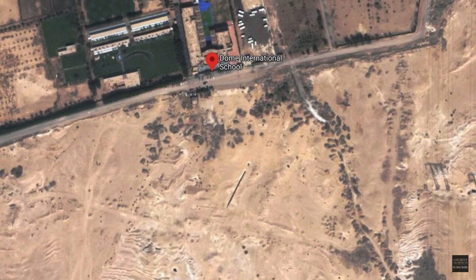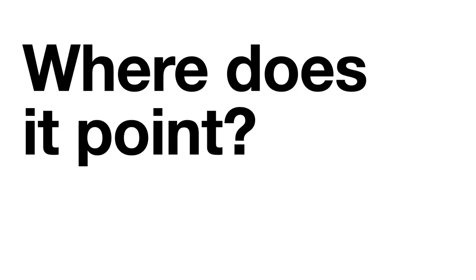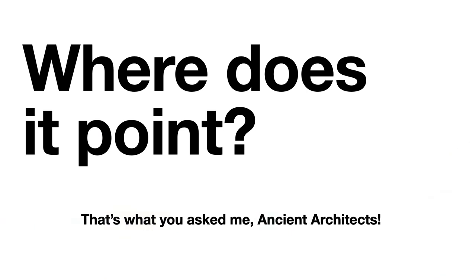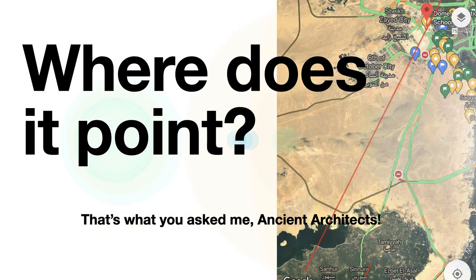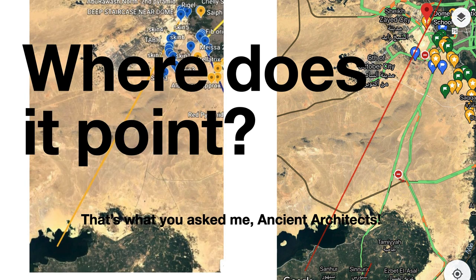Here's a view from the top. If you're looking at Google Earth, go to Dome International School and you'll be able to see that slice. It's up near Abu Rawash — it's a military zone, so don't try to go in there. So I put the tools on it to see what angle it's at — it's about 62 degrees. Let's follow it. And when you do, where does it point? Matt's asking me, where does it point? Matt, here's where it points — it points to the Fayum Oasis. It goes right down to the Fayum Oasis.